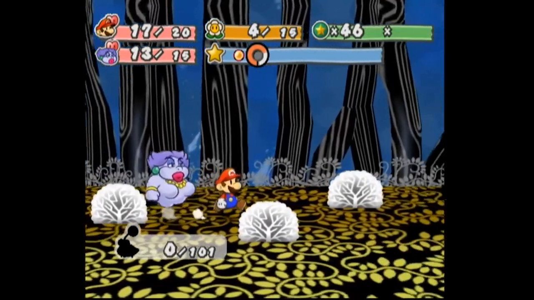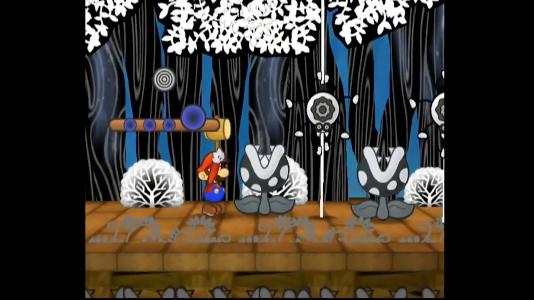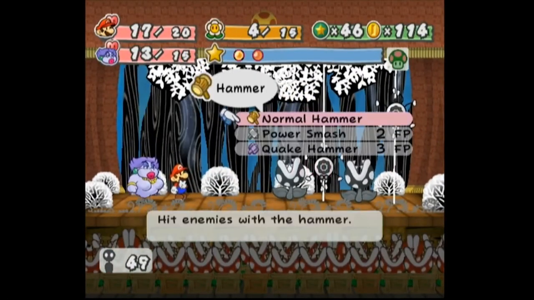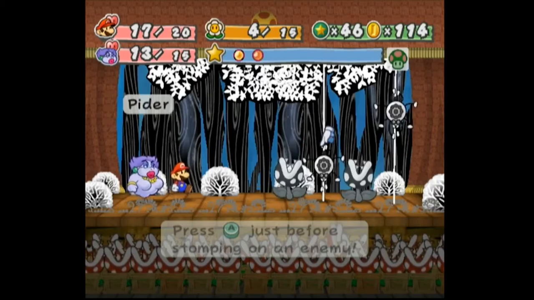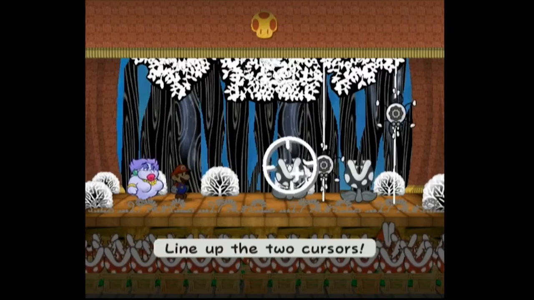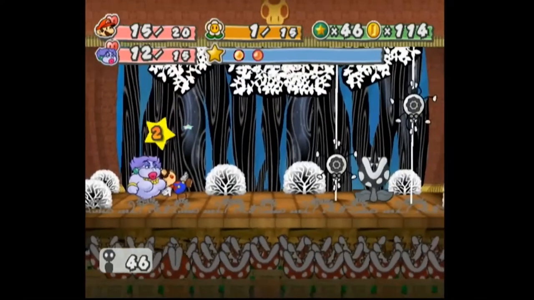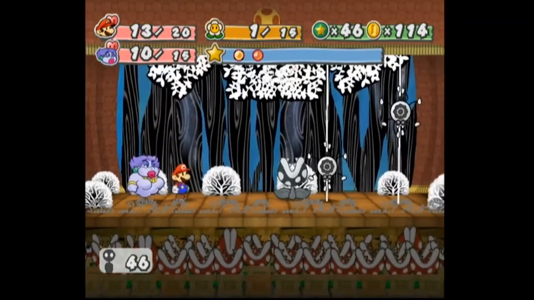Alright, let's see if there's any more enemies along the way. I wanna just get to the area where I need to free the Punies. Yeah, okay, so, I can't jump on them, so I will just use a hammer. But, I can't jump on the piranha plants, but I could do a power bounce on the piders. Alright, now to line them up. Oh, yeah, of course. So doing it with the piranha plant doesn't work for Flurry's body slam. So, okay.